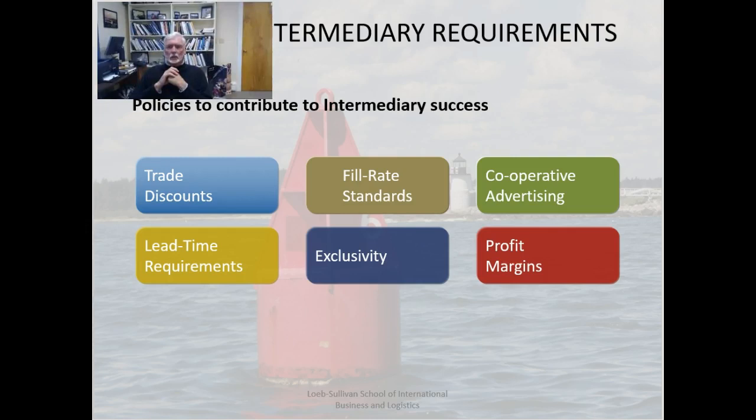Shorter lead times. Your intermediaries like to be able to order and get quickly, so have short lead times. Intermediaries love exclusivity, so if you don't allow anybody else to sell in their territory, that makes them more profitable, and they love that. So if you provide that, that's a good thing. But of course, if you provide exclusivity, that means you're just dealing with one player in a particular market. You might want to deal with more. And obviously, enabling the intermediary to make money, to have a fair profit margin.